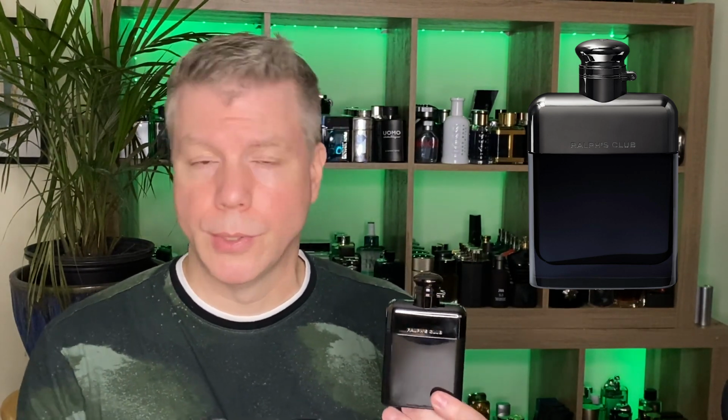High quality oils tend to last longer in larger concentrations like an eau de parfum. They will sit heavier on the skin, yes, so they don't often project as well as an eau de toilette, but in this case, I feel like it's going to project just enough. And it's got that refined quality about it that you can actually wear this with a suit and tie. You can wear this dressed up. You can also wear it casual. This has that signature scent quality about it where you can wear it in all weathers and in all clothing styles. The rich quality of this fragrance is going to remind several people of Armani fragrances, like the Armani Code.